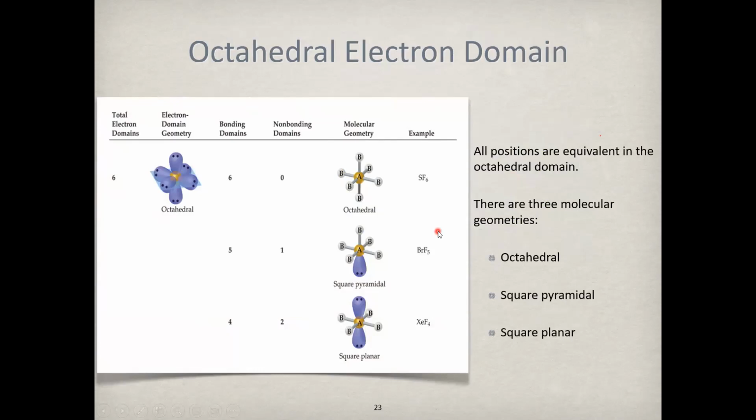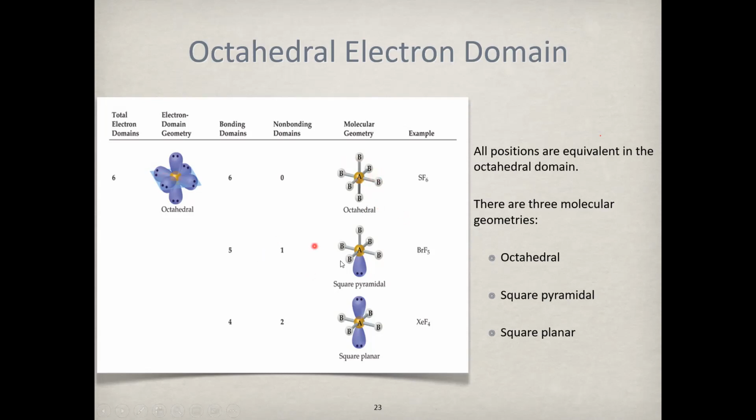And then if we continue with this, we can see the octahedral. So now we've got 6 electron domains, and with it, all of these atoms are going to be spread out by 90 degrees. So in this case, we could take the molecule, and if it was the same atom on the outside, we could essentially flip it 90 degrees, and it would be exactly the same. We would just be switching the axial electron domains with 2 of the equatorial, but it would still basically be the exact same thing, assuming all of those terminal atoms are the same.